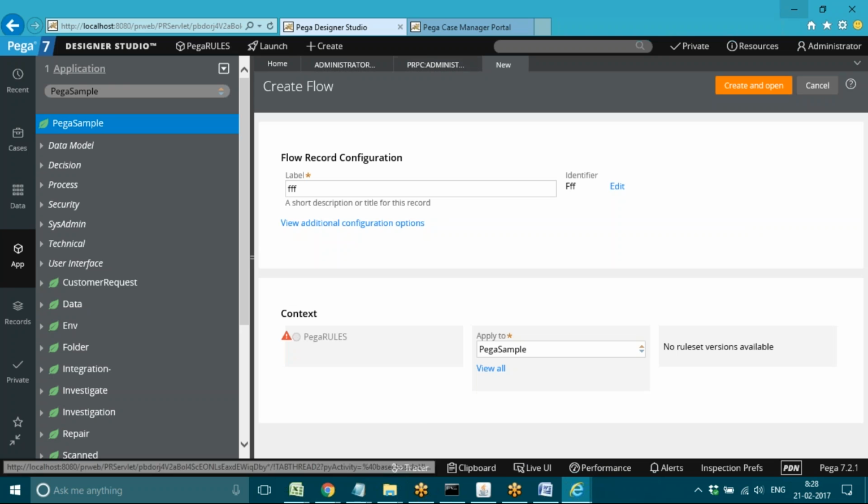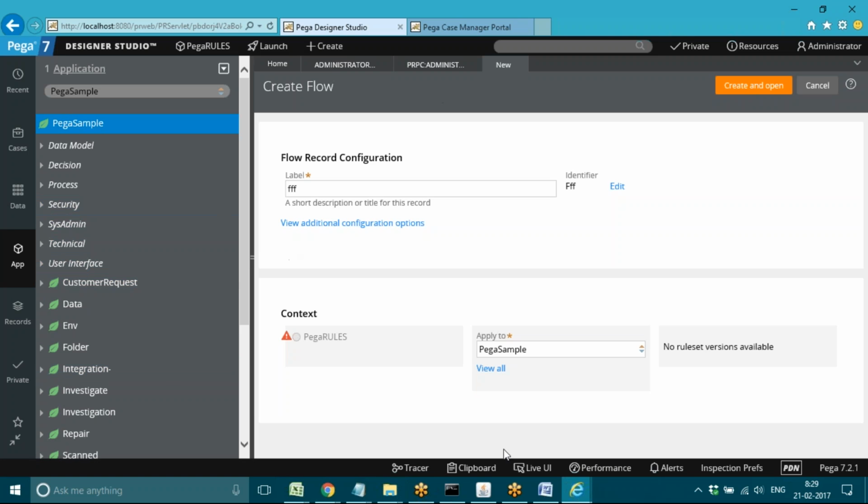So what are the options I showed? These are the options we'll have. Anything you want to work on, either in the header, in the Explorer panel, or in the toolbar panel, these are the options we'll have in the Pega Designer Studio. So anytime you want to work, by using the options, we can design things in the application. We can design enterprise web applications by using this Pega PRPC.